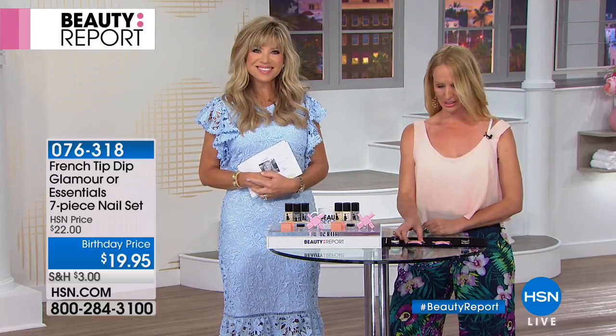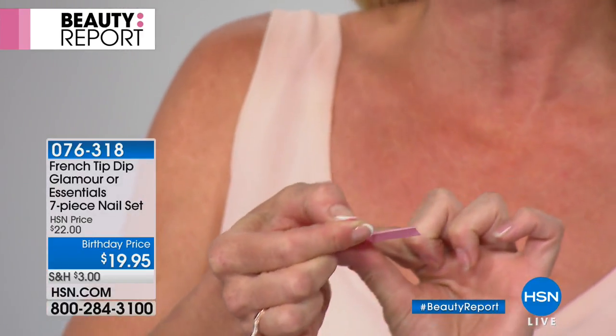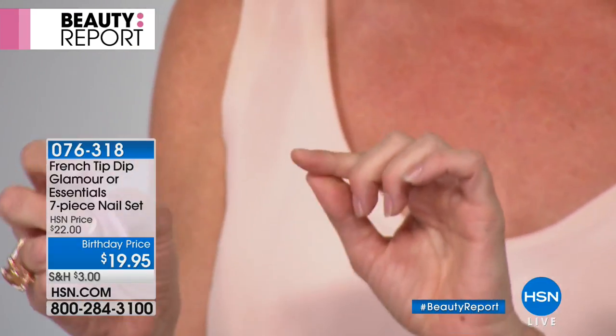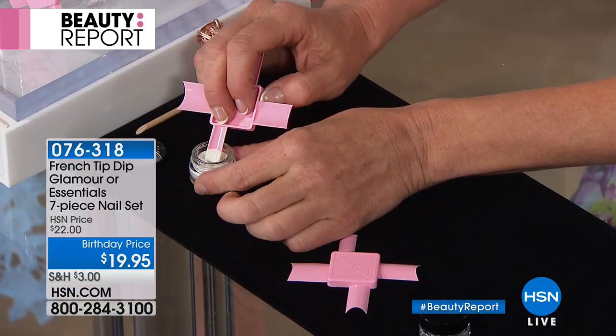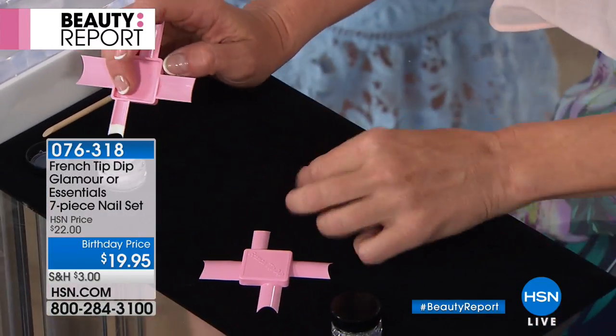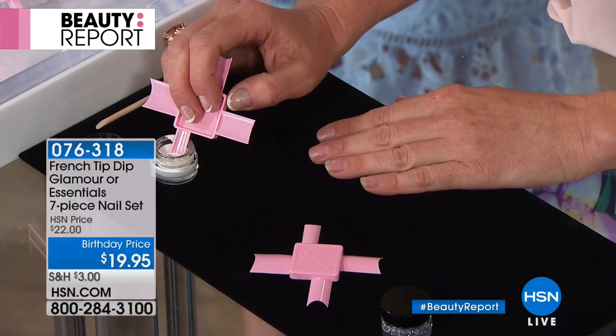This tool is the French Tip Dip. French manicures are one of the most difficult things for women to do in their beauty routine. The tool has four different size tips which are flexible — you can flex them or flatten them because not every nail bed is the same. You want to flex or flatten it before you tip it. Then you pour the white, silver, gel, or whatever color you want into the provided reusable glass dip jar, and you dip your tool upside down so you can see how much you're applying.